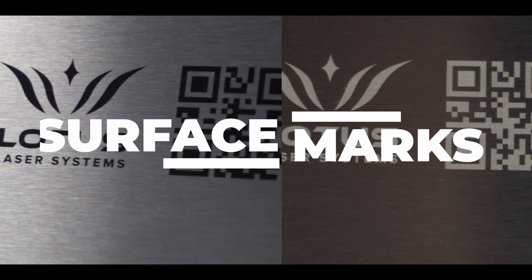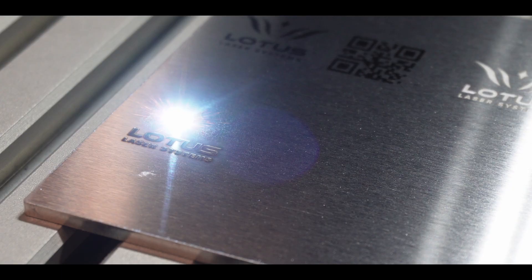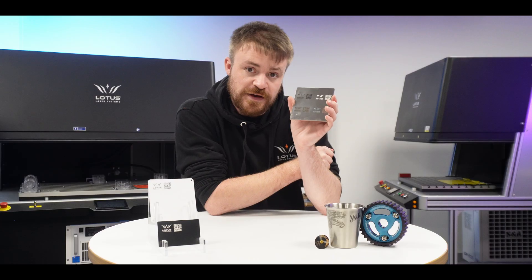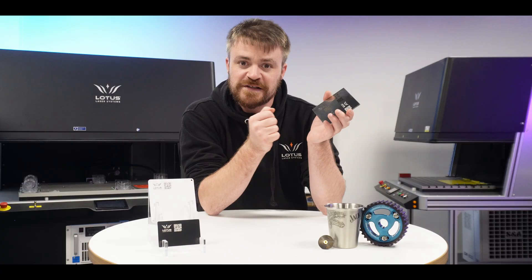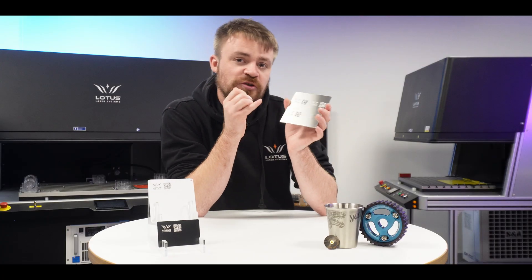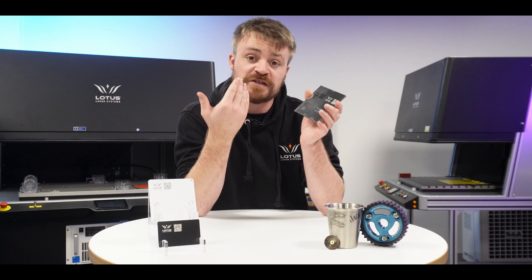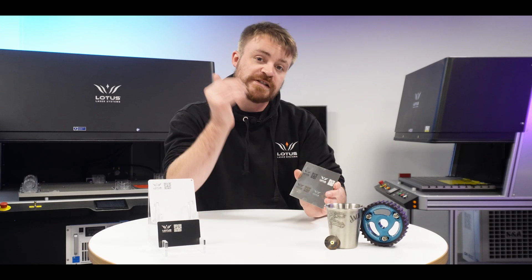These two are surface marks, but if you're looking to get a little bit of depth into the material, it's very easy to simply crank up the power until the laser is actually eating away at the layers of the stainless steel. You get a beautiful embossed effect that's still just as sharp as the other two marks, even if in the first instance you might need to give it a little clean to see the final polished results. It's very quick to apply, and you can control the depth by increasing the number of loops — five, ten, fifteen times — each achieving a slightly deeper result.